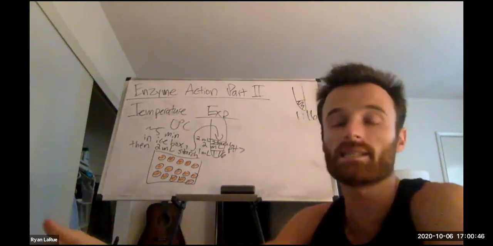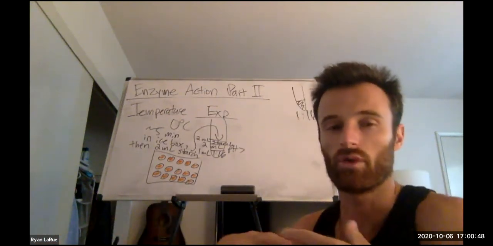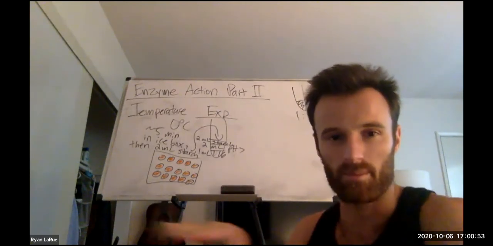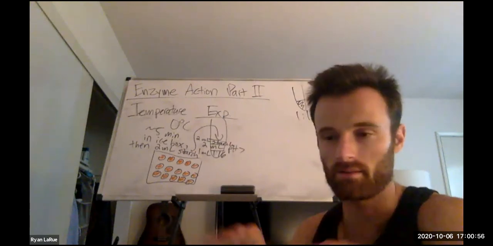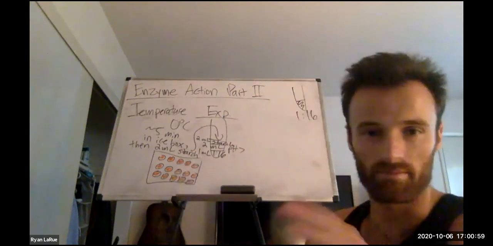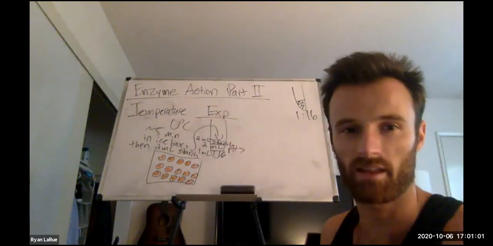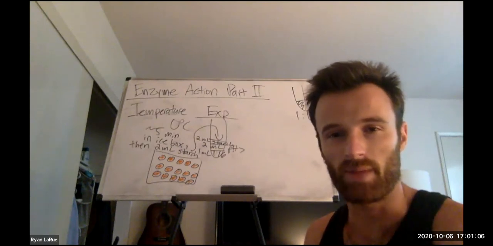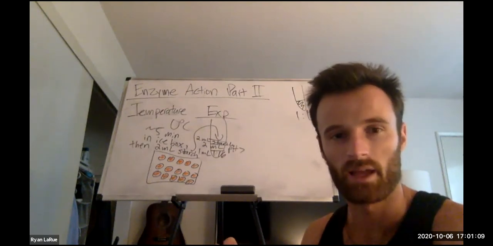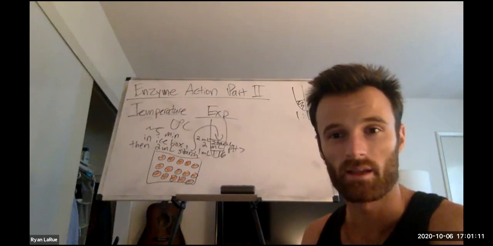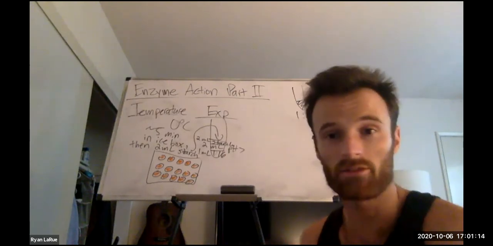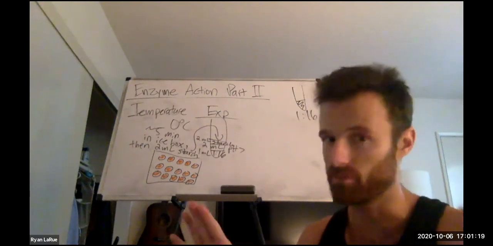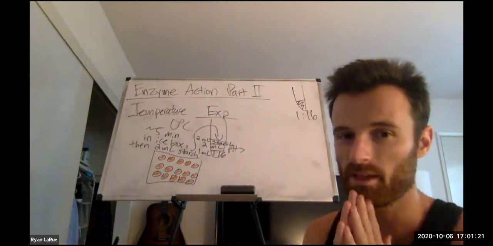The buffers by definition resist changes in pH. They absorb hydrogen ions or they release hydrogen ions to neutralize pH changes. They try to keep it the same in the tube. So like in our blood, it's a slightly basic pH above 7. We have bicarbonate buffer. So if any acidic thing enters our blood, the buffer, bicarb, will absorb the hydrogens and prevent it from changing the pH. Does that make sense? Okay.